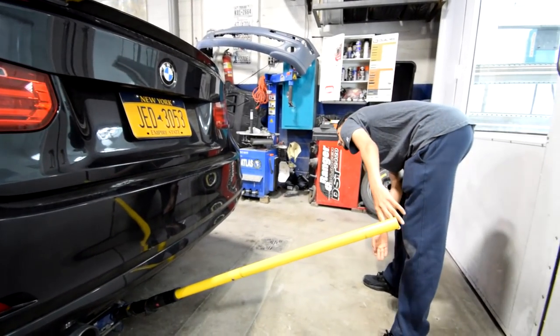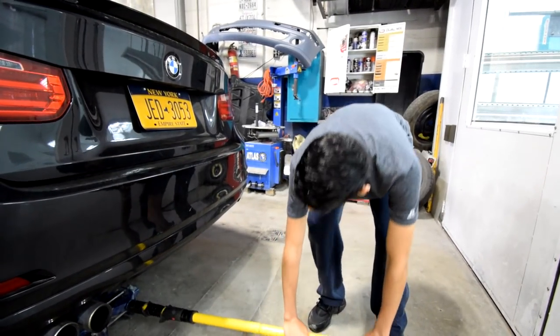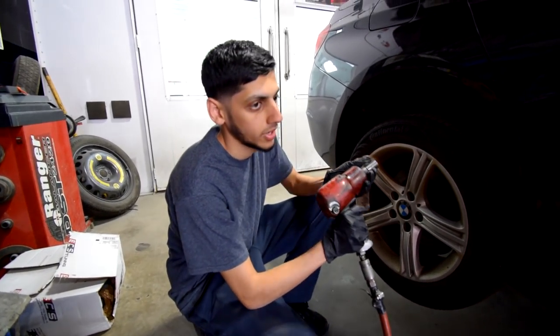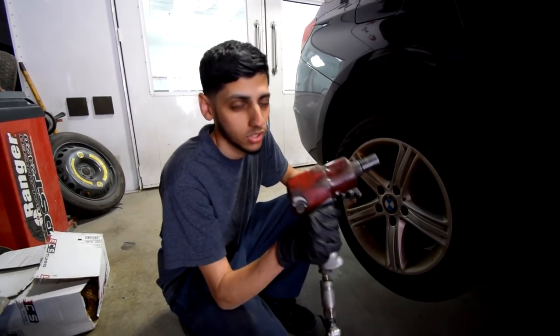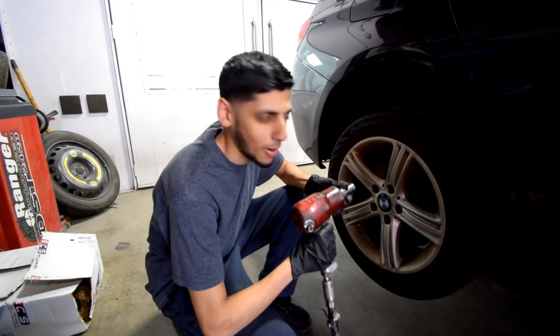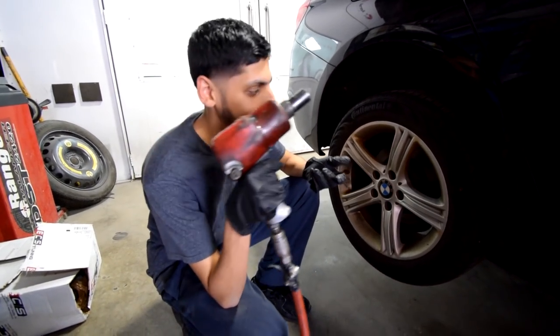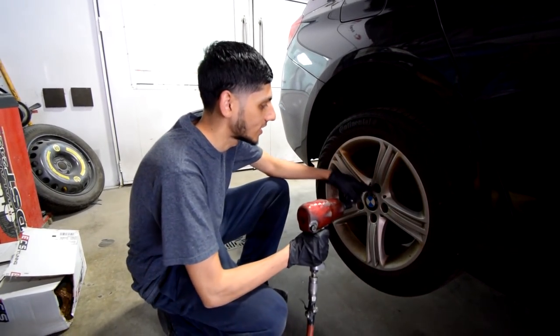Alright, we're gonna have to jack it up like crazy, but just enough to get the wheel up in the air so we can take the wheel off. After you get the car jacked up, go ahead and grab an air gun or a drill. Get something that's strong enough to take this.